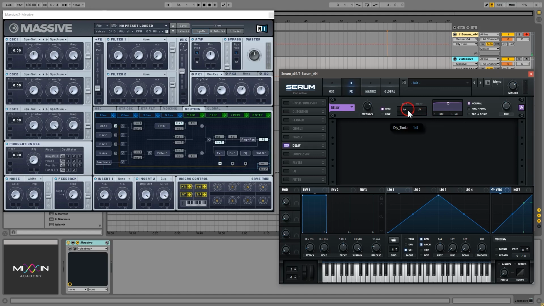We can of course change the time of the delay. We can change the mix, how much delay we want to introduce, so dry, no delay, or all delay, no original. Okay, so some specific things beside this delay, we can make it not related to the BPM, so we can actually create a delay in milliseconds. So we can create some really fast delays.